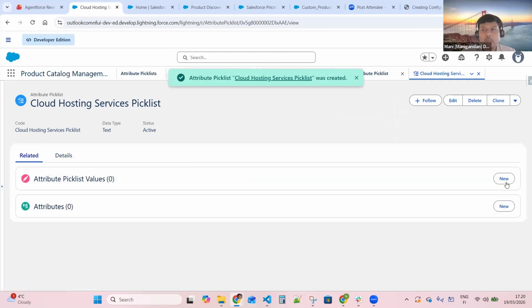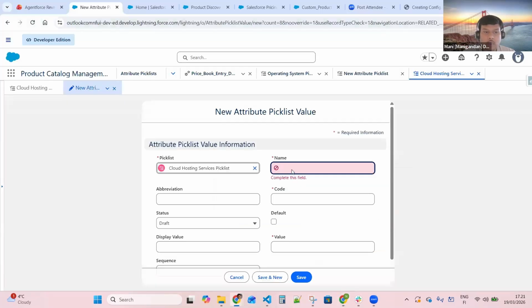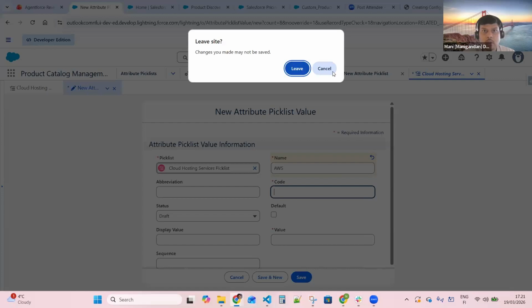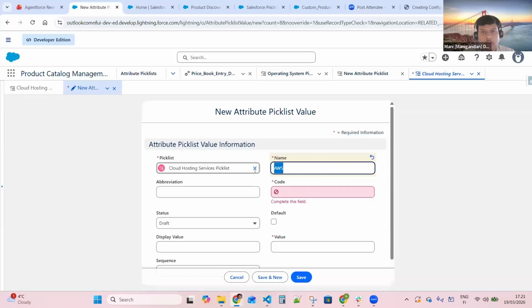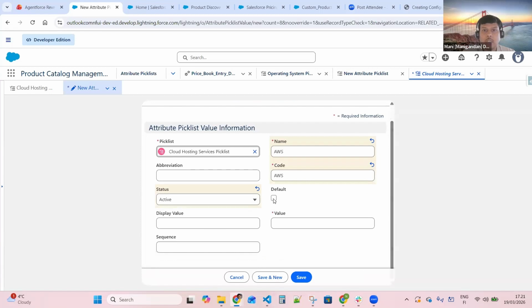On the related tab, we'll add new pick list values here. AWS as a cloud hosting provider. Let's put this to active. What you can do is set a default value, which means that this particular value will be defaulted during product configuration.